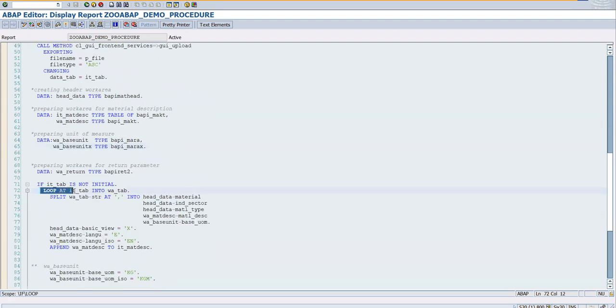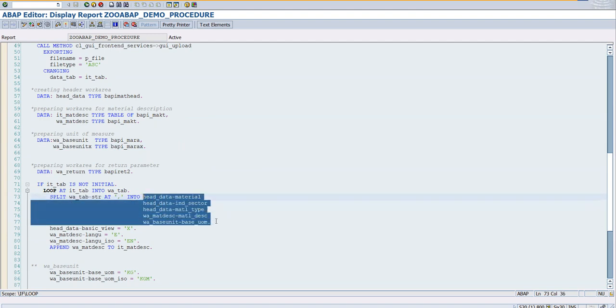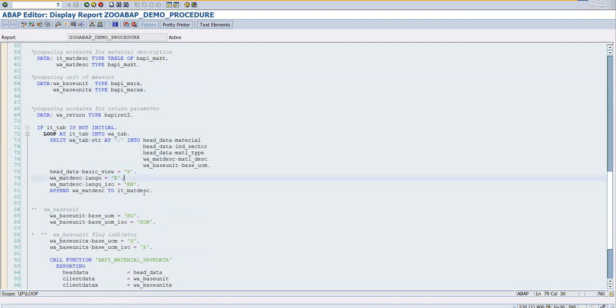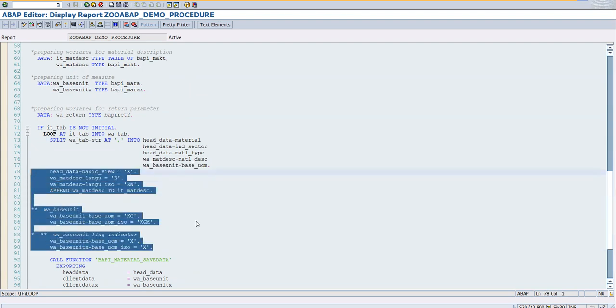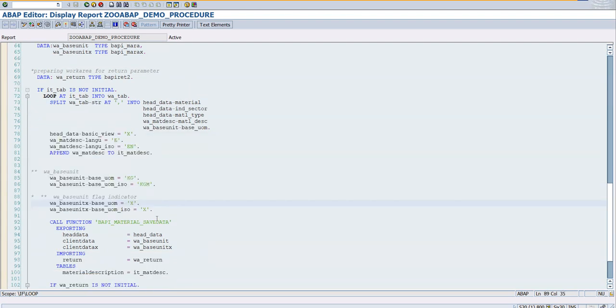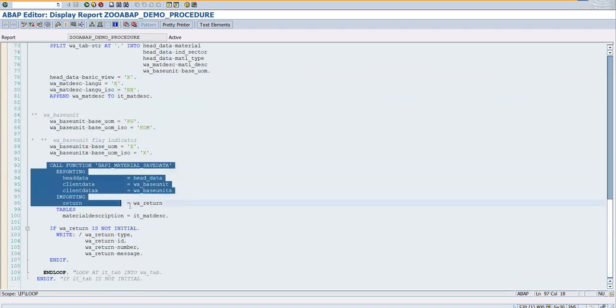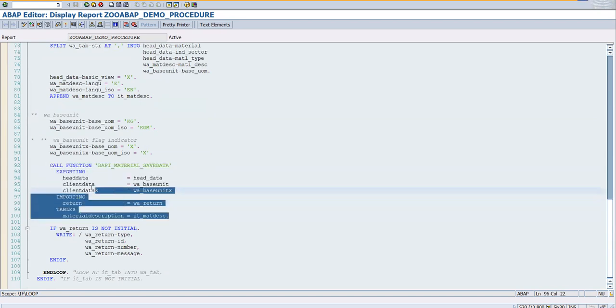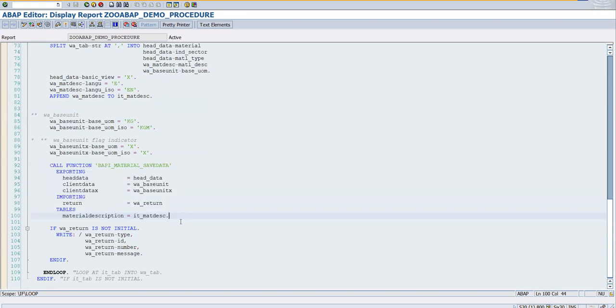Here, on each internal table record, we are putting the loop, splitting at the comma, because the data is coming in the CSV format kind of. I will show you how it is coming. And then in all these different components, it's getting populated, right? And this is how we do it for the BAPI, right? As we all are from the ABAP background, I believe you have a fair idea of the BAPI. This is just how we are preparing the data, and we are creating the basic view. Just material creation, not extending or doing anything like that.